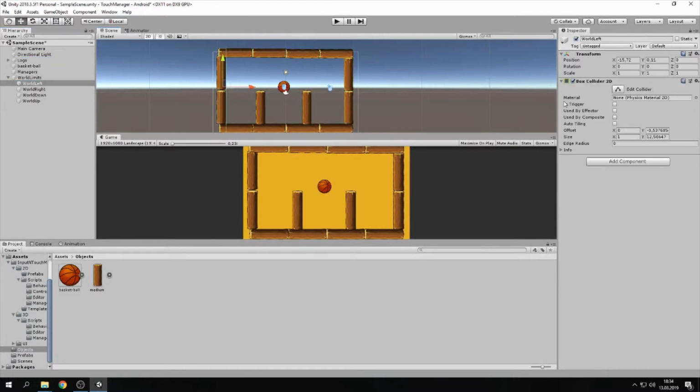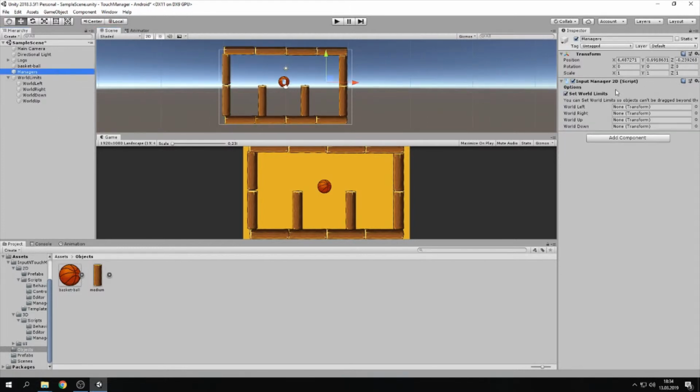It's just easy to visualize, that's all. After we set the world limits, we can easily drag and drop them to the boxes. So world down and world up.